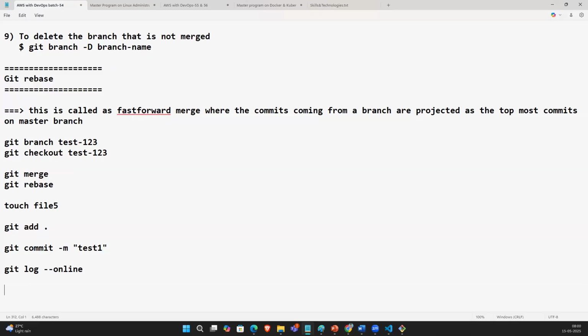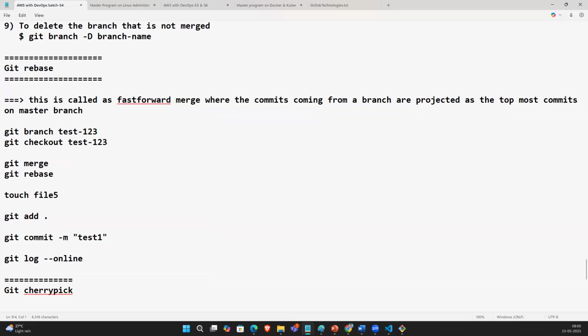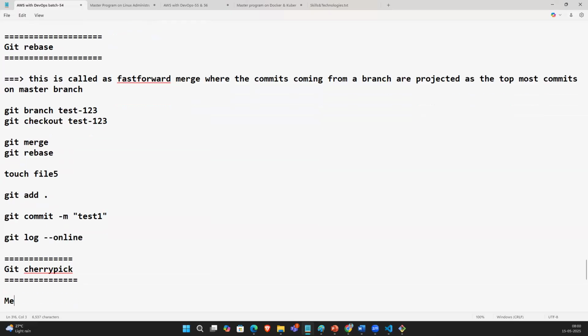Git rebase, then git cherry-pick, and merge conflicts.